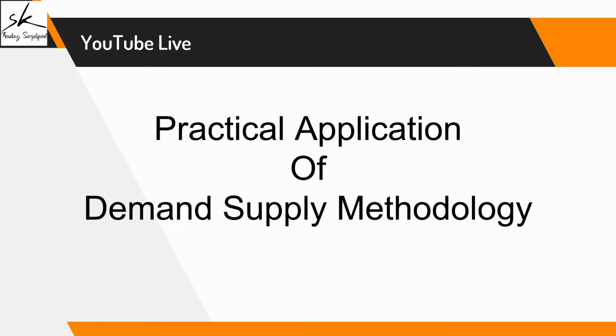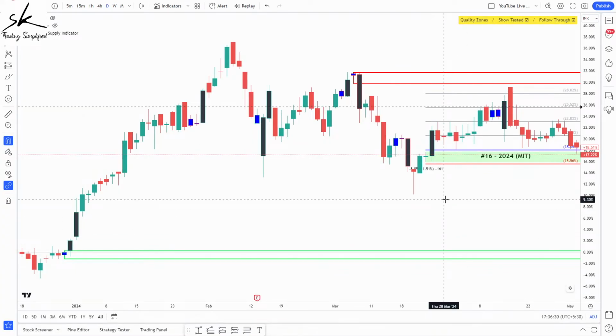All right, now before we get started with today's example, we do have one trade which was getting carried forward for us from the previous session. So let's start with the review of it, and after that, we'll look into the example for today. This one was session number 16 for the year 2024, and we did the analysis on the 28th of April. It was a type 1 trade for us, and on the 3rd of May, the prices came back into the zone. So we already reviewed it when the prices came back.